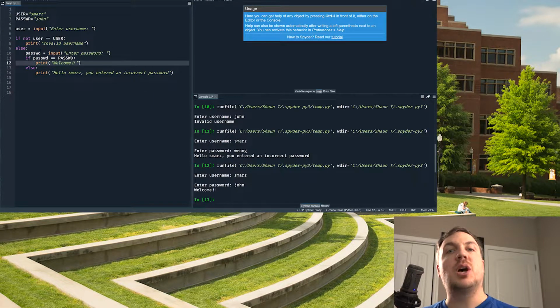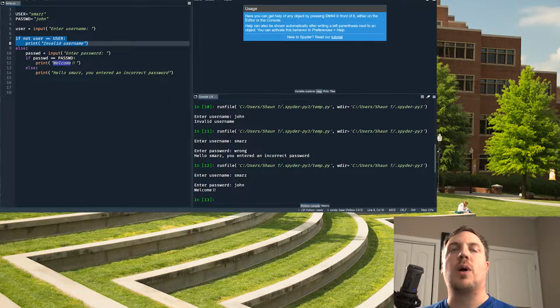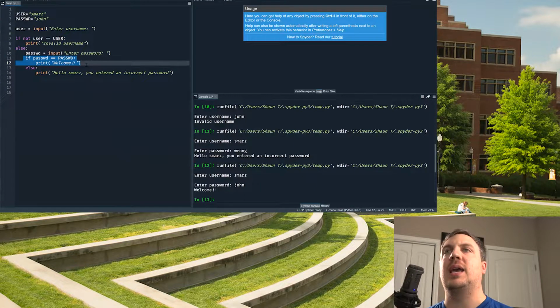Now you saw two different ways to do this. I could take the negative approach in the if statement, or I can take the positive approach, the affirmative approach in there. So in this case, we're saying if it's not the username, print invalid username. In this case, line 11 and 12, we're saying if it is the password, print the password, that sort of stuff. Sometimes based on how many statements are going to be underneath there, that's what will determine whether you want to choose the negative or the affirmative approach.